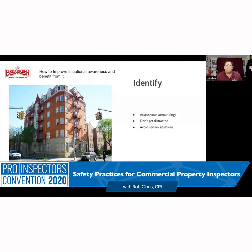Fences. I did a vehicle repair shop earlier this month, and there was a mix-up in the time. They said, hey, it's okay, you can go in, you just got to go over the fence. We'll be here in a couple hours to open the building. Well, I sat there, and this old fat guy going over a fence is not only comical, but dangerous. So I erected my ladder to go over, but you got to decide if that's safe, if that's something you can do. Going up my ladder and down my ladder was extremely safe. But I was not going to put a ladder up there and then do the leap. I was thinking safety. Those are things that we want to look at.